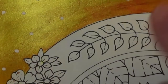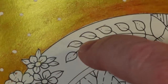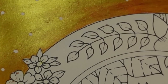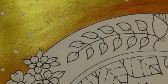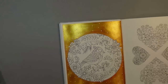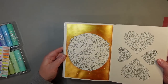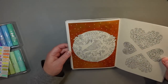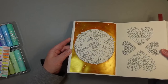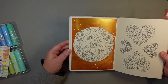Same thing up top here, there's a little teeny white line on the other side of the black line. Again, that was just me putting the masking fluid down, not as careful as I should have been. But if you come out, I don't think you even notice those. I'm not sure what the camera's picking up, but can you pick up those white spots? I can see them quite well. I don't know what they look like. Snow in the fall, I don't know.